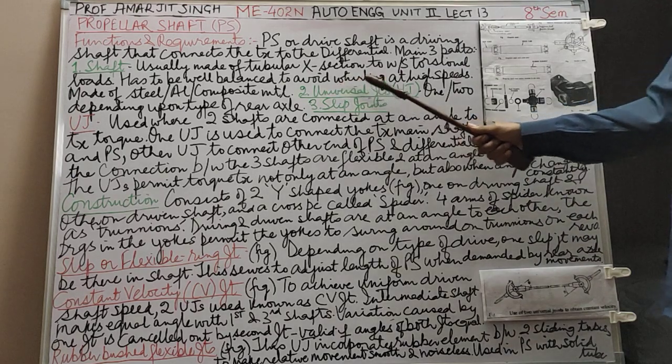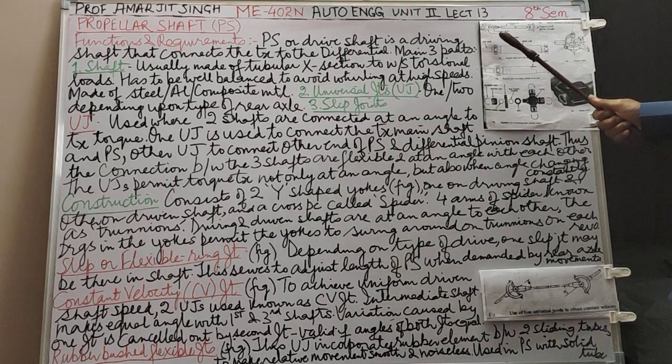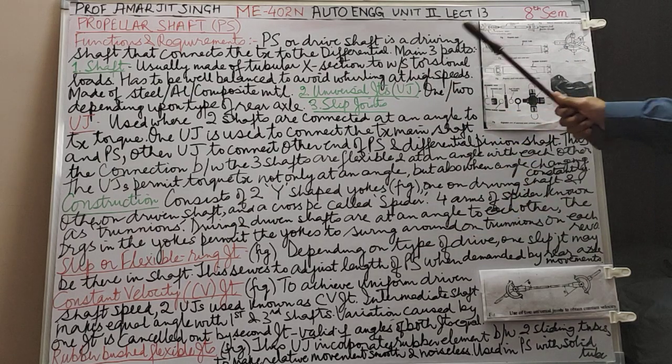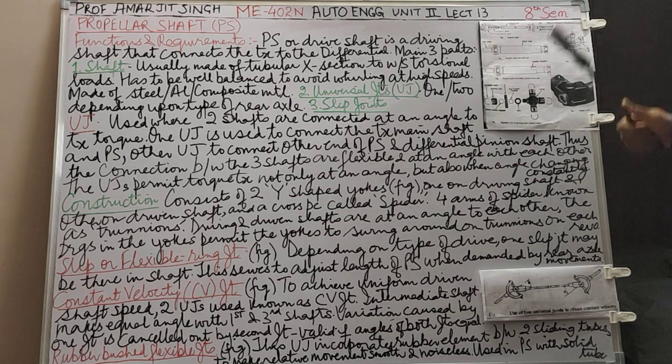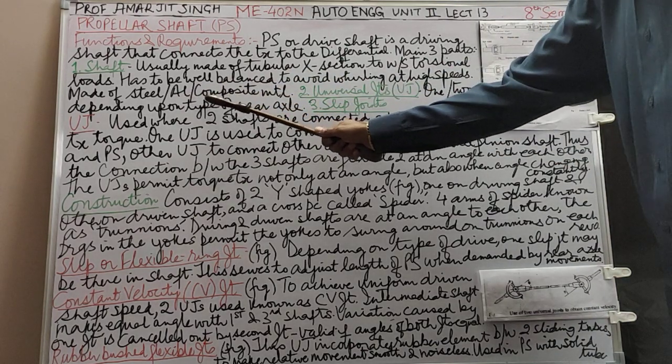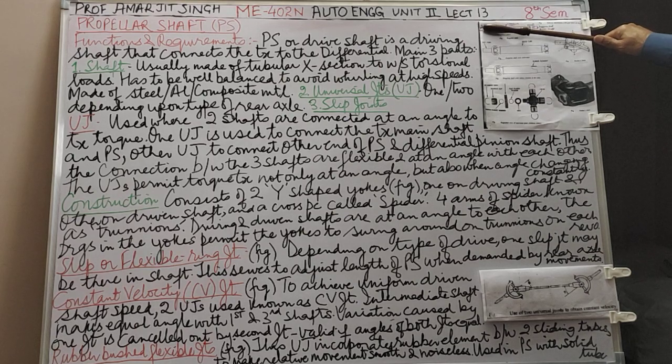Second part is the universal joints or UJ. Now, this is the universal joint. We'll study more in detail ahead, just showing you on the figure. We will understand what is the function of universal joint. There may be one or there may be two, depending upon the type of the rear axle. The rear axle is generally lower than the output shaft of the gearbox. So this is generally like this in actual case.